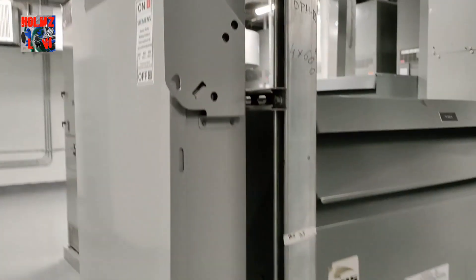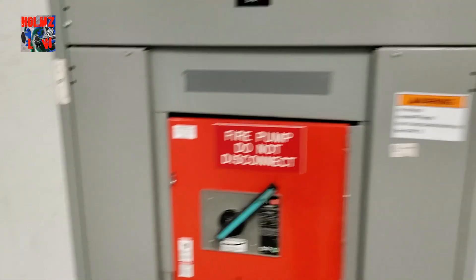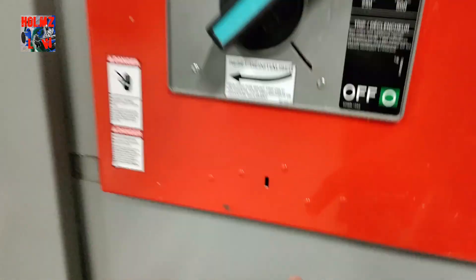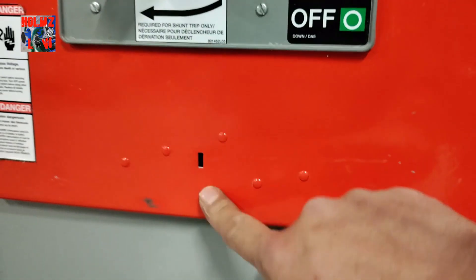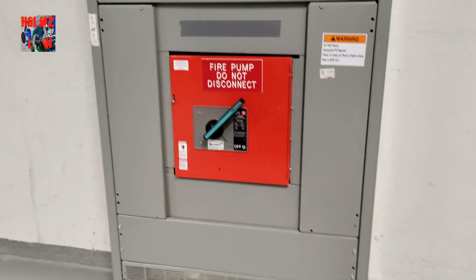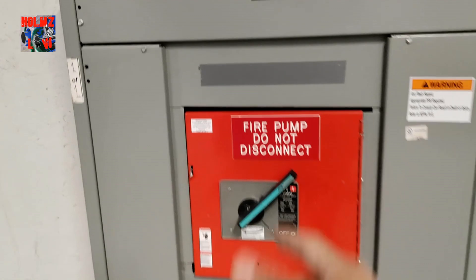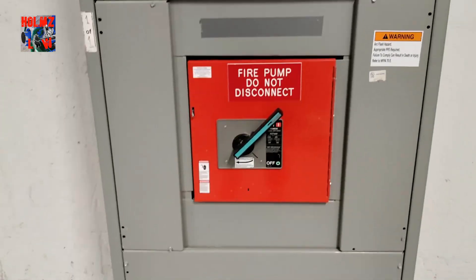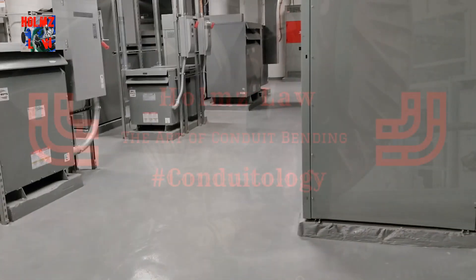You just want to be careful if you're ever doing that. This is a 400-amp — same thing, stick it to the side and it'll let you open it. This is a bigger disconnect, and this one here is a little different. It has the same kind of switch but not on the side — you'll have to stick it up here and either push it up or down and it'll let you open the door while it's in the on position. They'll always give you the information you need on the back side of the door, so before you energize it, take a look and familiarize yourself. Alright guys, my name is Mel, this is Holmes Law — let me know if there's any other content you want me to show you in switchgear rooms.